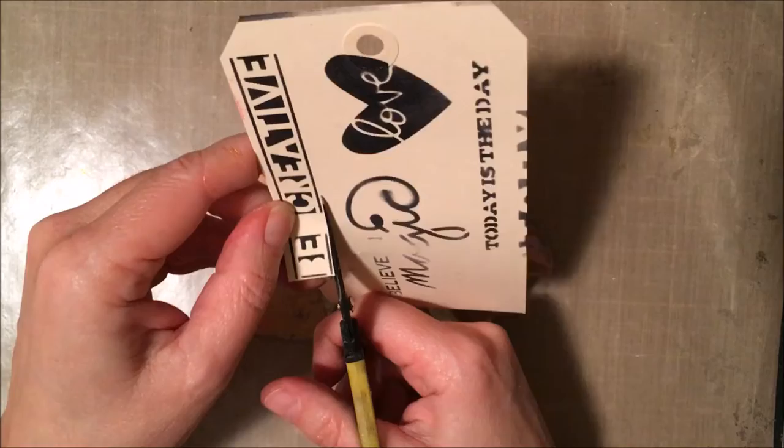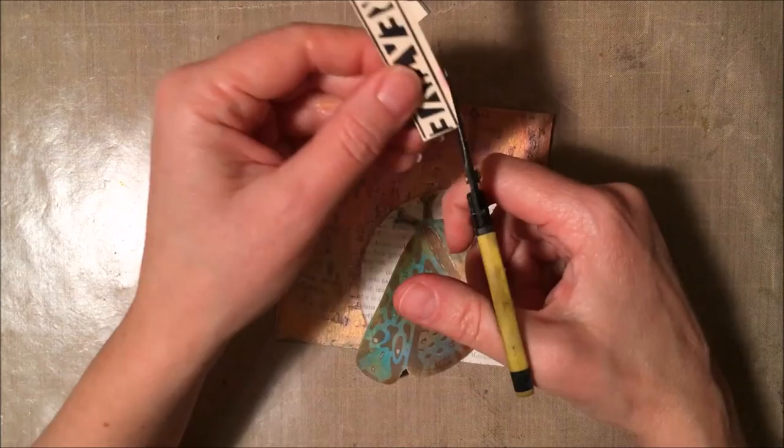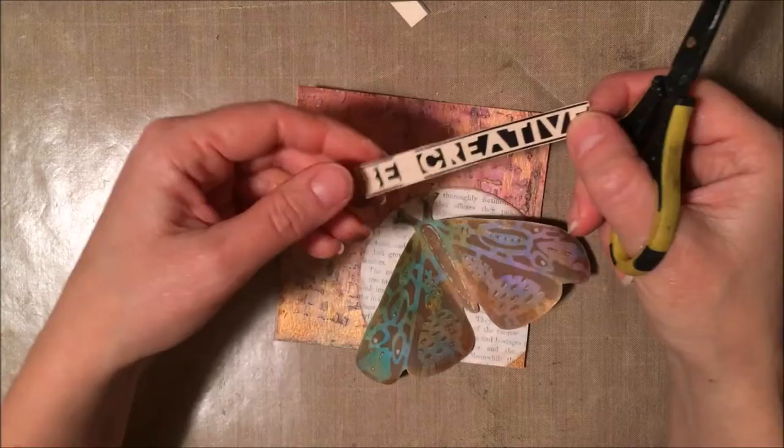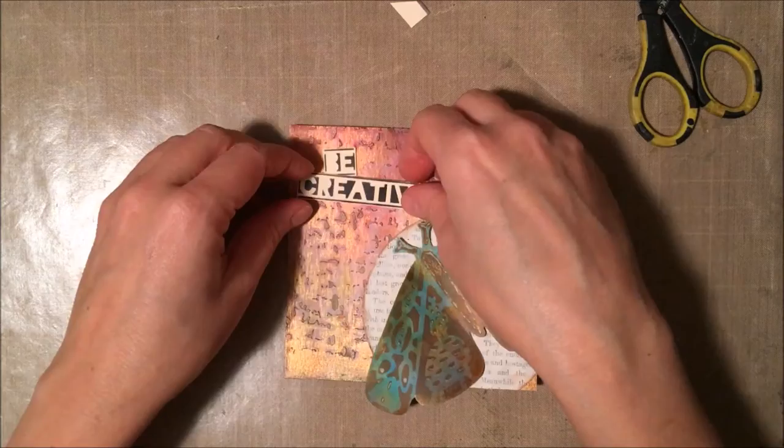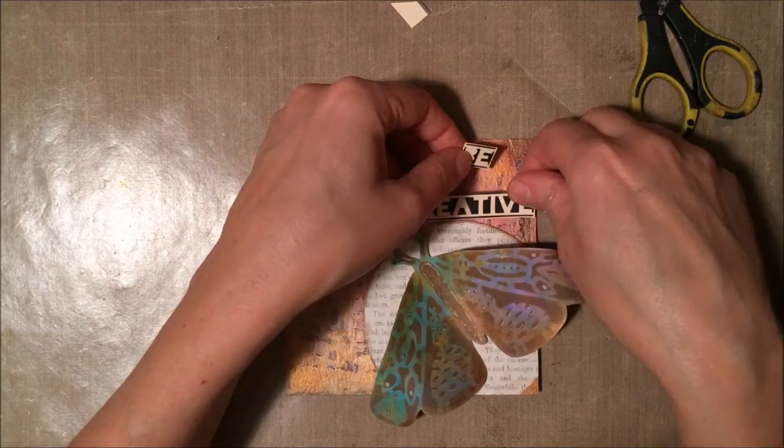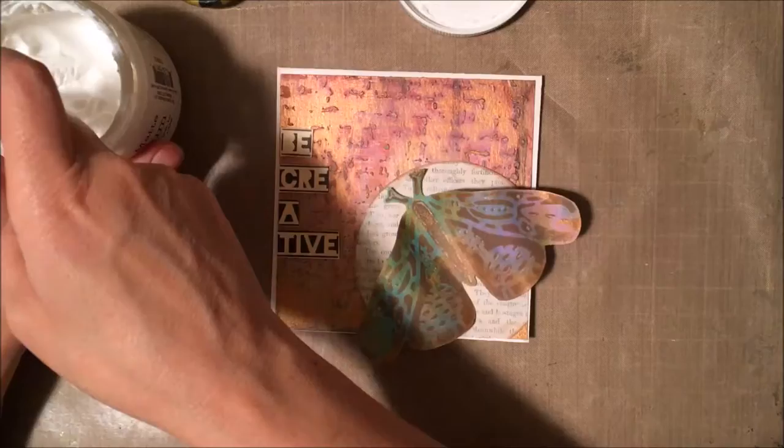And now I'm going to cut out my sentiment. And this is where I actually end up being very creative because I can't find a good spot for where to put my sentiment. And you'll see what I end up doing. And that was just on that manila tag, which I love that color. I really didn't like the sentiment way up high like that. I felt like it was too high. I really wanted it right where you see me putting it, but that didn't work because the butterfly was in the way. So I was creative.